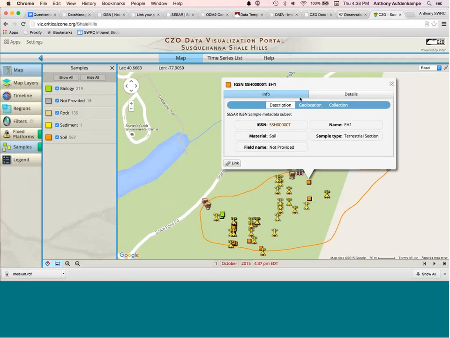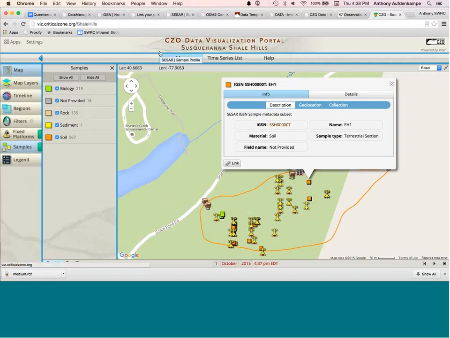So the web services around this are valuable for plotting information, and with an IGSN, you can then go find data that is connected to that IGSN.